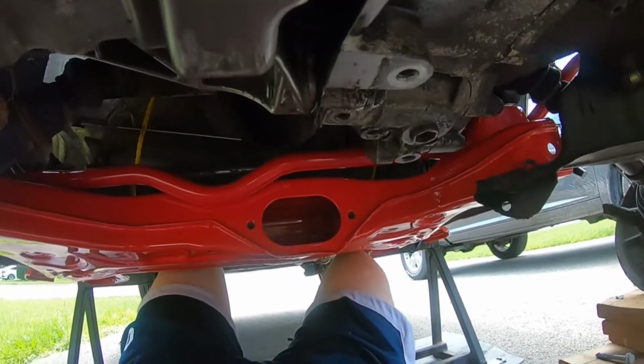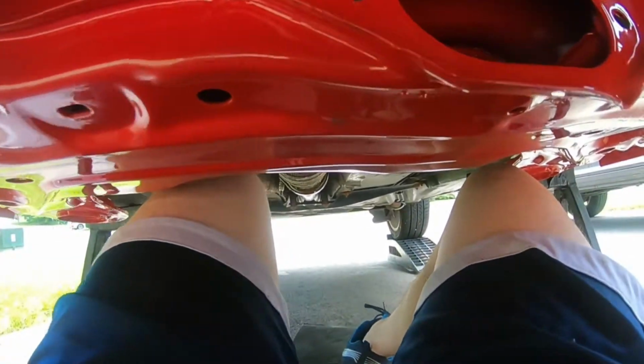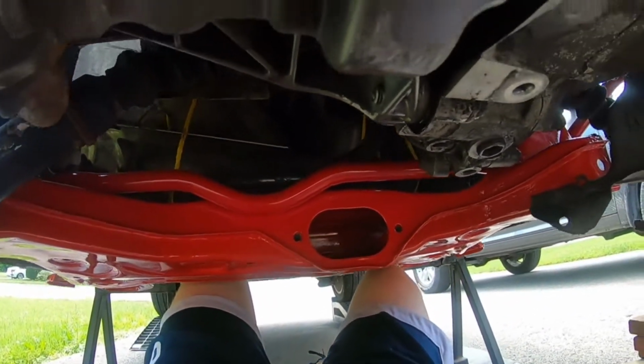But man, guys, look how nice that looks underneath there. Looks so good. The one in the middle there, the, what's it called, the subframe, or not the subframe, but the little cross member there for the exhaust, that's ugly too. I might have to do that eventually, but I gotta start putting my money in more important places.